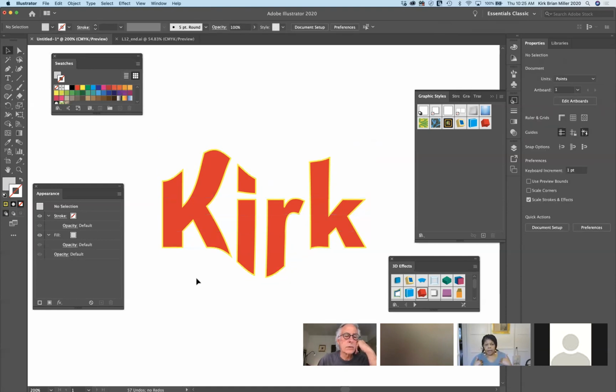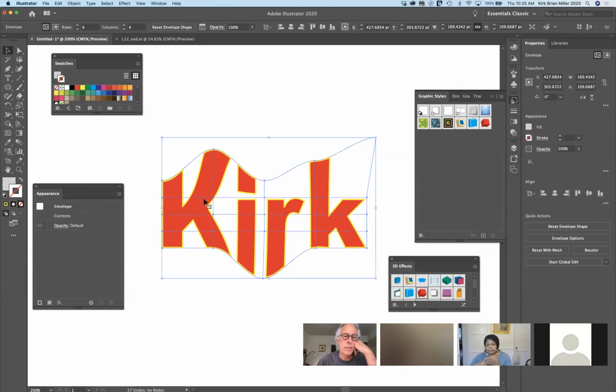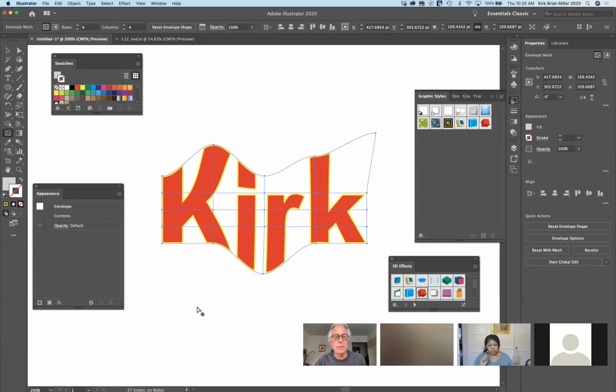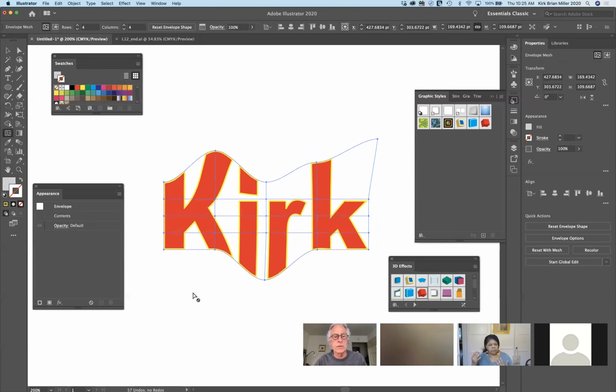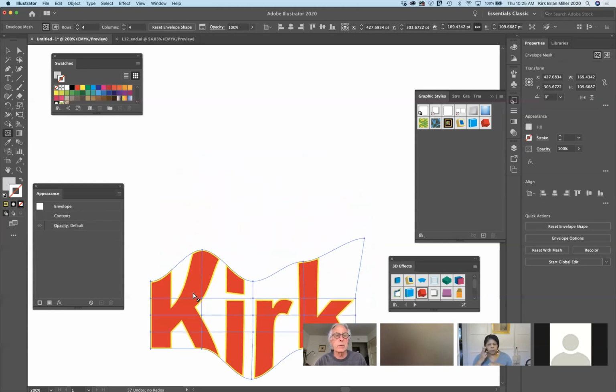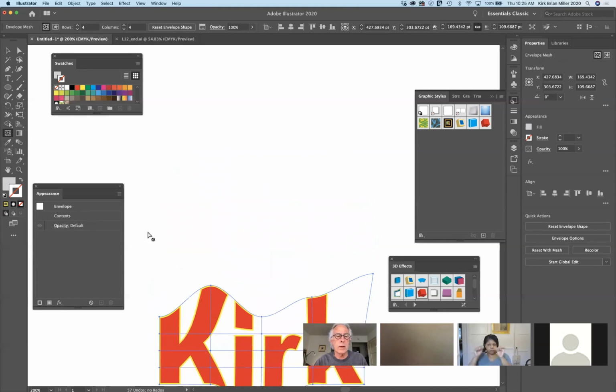One of the other things that I talked about, we had worked with gradients the other day. So if I select this, let me see if I can do it. I'm going to go ahead and select the mesh tool. And before I, no, I'm not going to do that there, because I might goof this up. I'm just going to use a basic shape, and then we'll work with that. So let's go ahead and deselect.